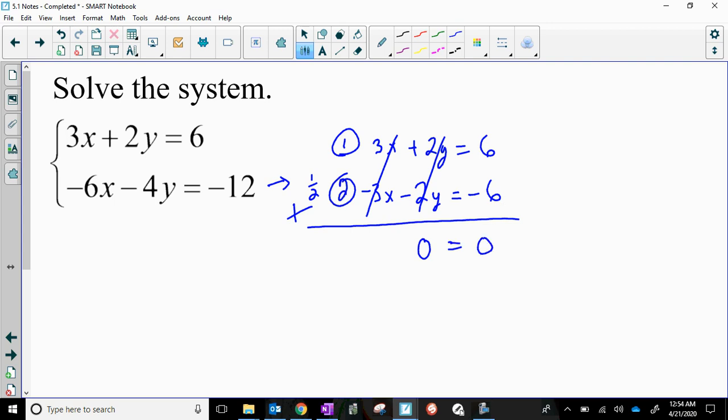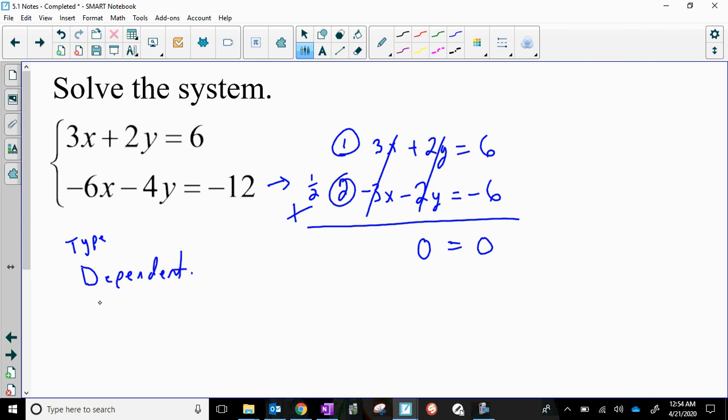So when all the variables drop out, you have one of two things happening. Either no solution, that's when you get an always false statement, or infinitely many solutions. So in this case right here, I show that I know how to do elimination, but if I stop right here, I'm not getting much credit, okay? I'd be lucky to get 2 out of 5 if I did this, or 4 out of 10. I need to state what my answer is going to be. So this is a dependent, if you want to state the type, it's a dependent system.